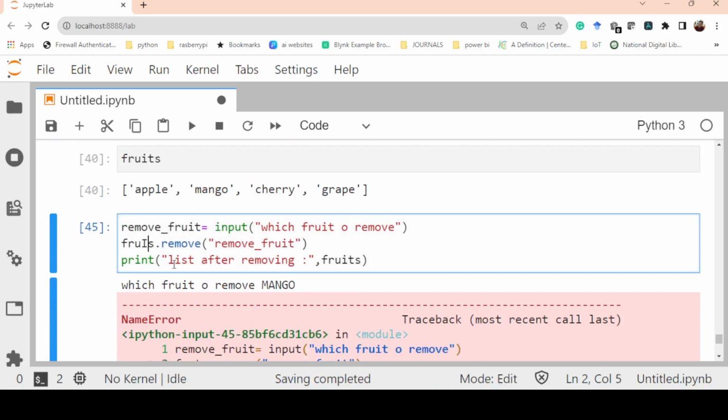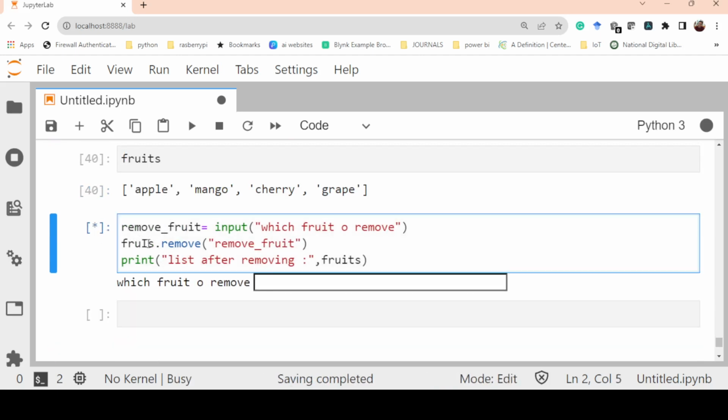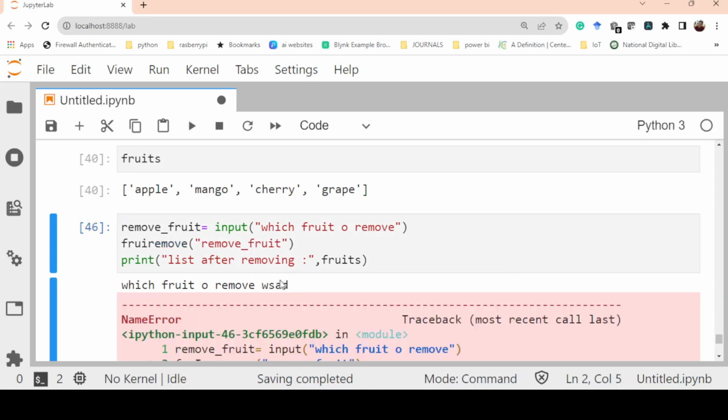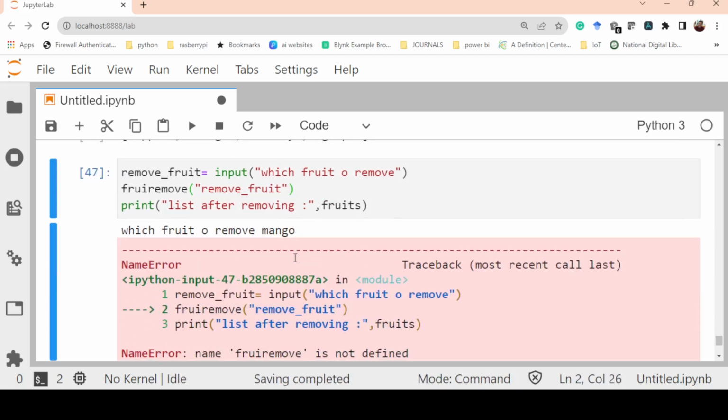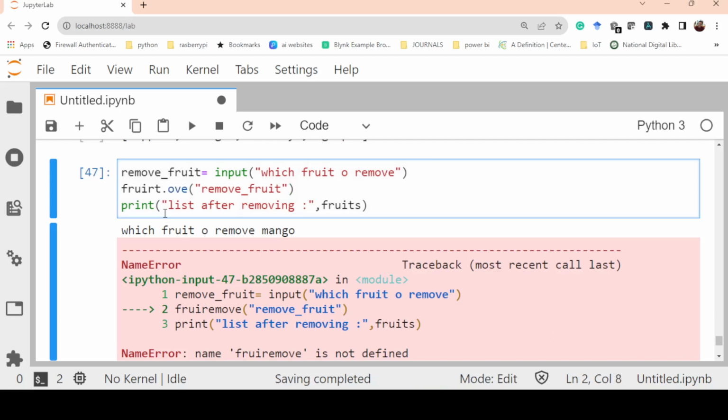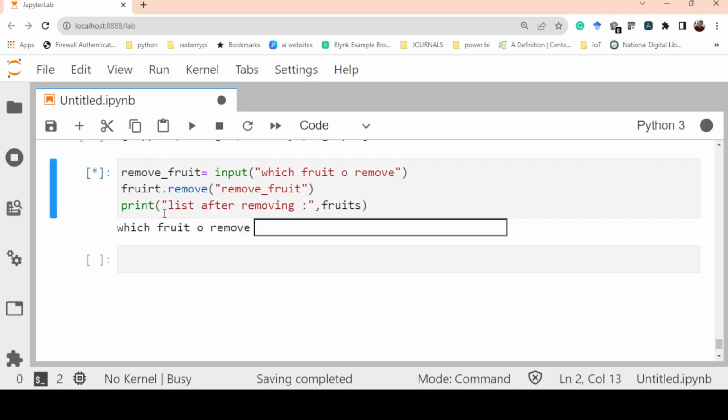Here, same error, capital I. So okay, finally let's run it again. I'll write mango again. Fruit remove is not defined. Oh, on the keyboard actually the insert button was pressed. That's why the problem was happening.